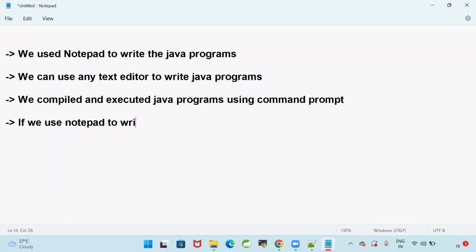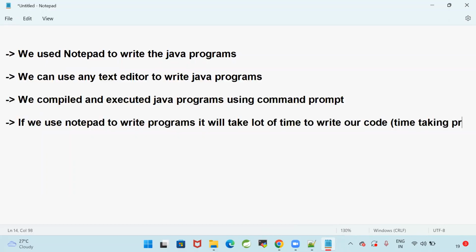In real time, we will use IDEs to develop the programs.